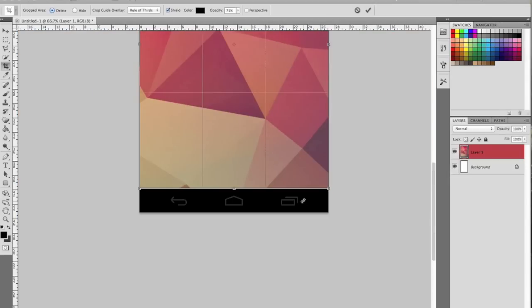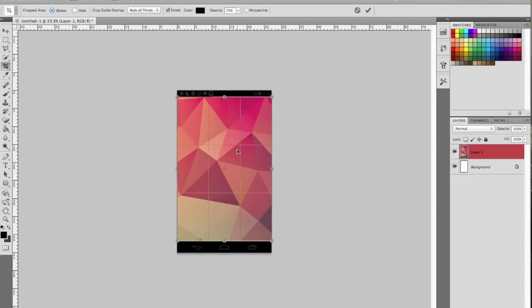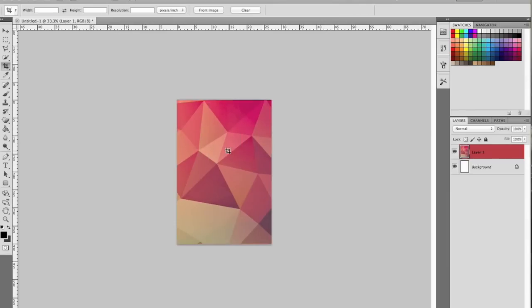Now once you have this, it looks like this. And once you're set, just double click this thing. See, now you only have the wallpaper, and you can apply it like this. So you don't need to crop anything anymore on your phone. When they ask you to crop, it will be perfectly there. So you can design a wallpaper in Photoshop, and you don't have to crop stuff out anymore and figure out the size of your wallpaper to fit it perfectly. Now it will fit perfectly.